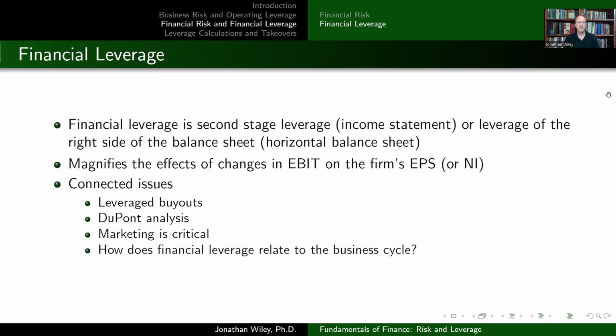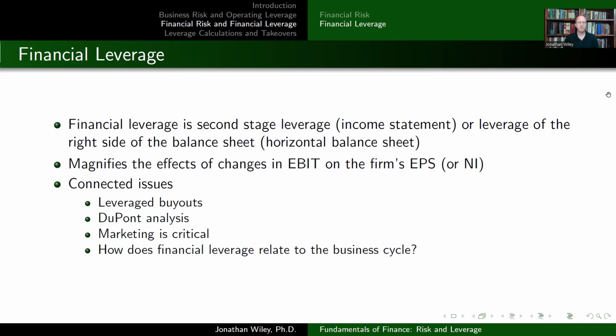Looks fantastic. If things don't work out, or maybe we go through a recession or things like that, well, that can end kind of badly because I could get a little decline in operating income, but it could lead to almost a collapse of my net income. So operating income may go down a little, net income could collapse.